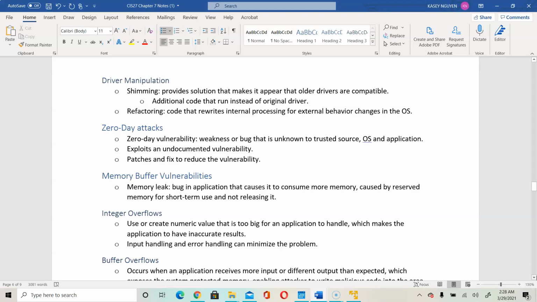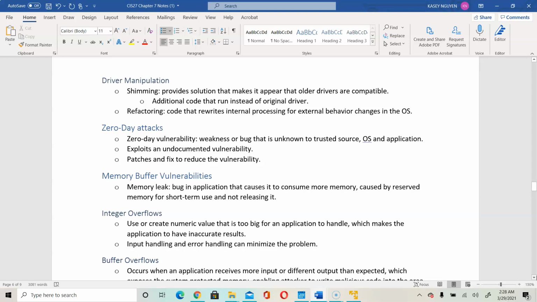So to reduce this type of attack, we would need to prepare patches and fixes beforehand. That way we would fix the code and patch the issues to reduce the vulnerability and reduce zero-day exploits.